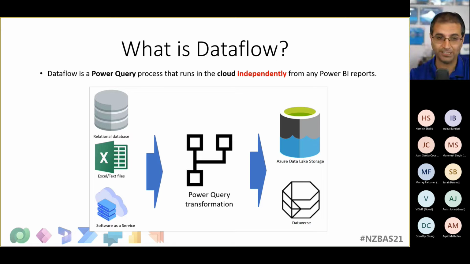So what is Dataflow? Dataflow is a Power Query process that runs in the cloud independent from Power BI. In this example, I call it a lot Power BI data flows, but we also have data flows in the Powerapps Portal. We call it Power Platform data flows. Dataflow also exists in Azure Data Factory. Over there, it is called wrangling data flows. It is like in a lot of places. So I normally prefer to call it Power Query data flows because this is using the engine of Power Query.